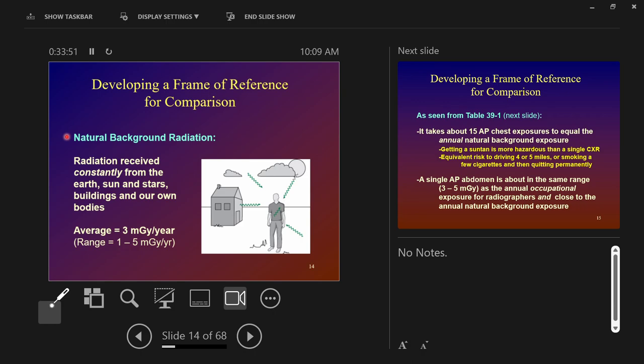There's also natural radioactivity, okay? Unstable atomic nuclei tend to break apart and shoot little pieces of themselves around. That's natural radioactivity. So, all of the time, all of your life, from birth to death, you are being exposed to background radiation. It doesn't matter where you're at on Earth, okay? You're going to be exposed to natural background radiation.